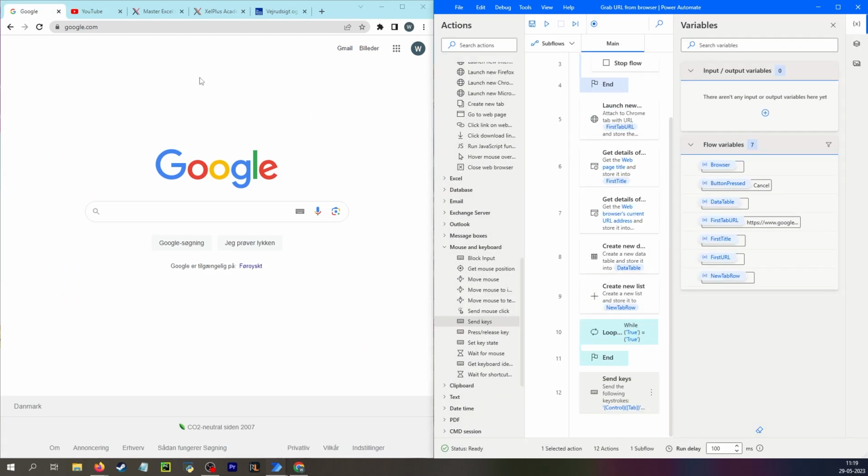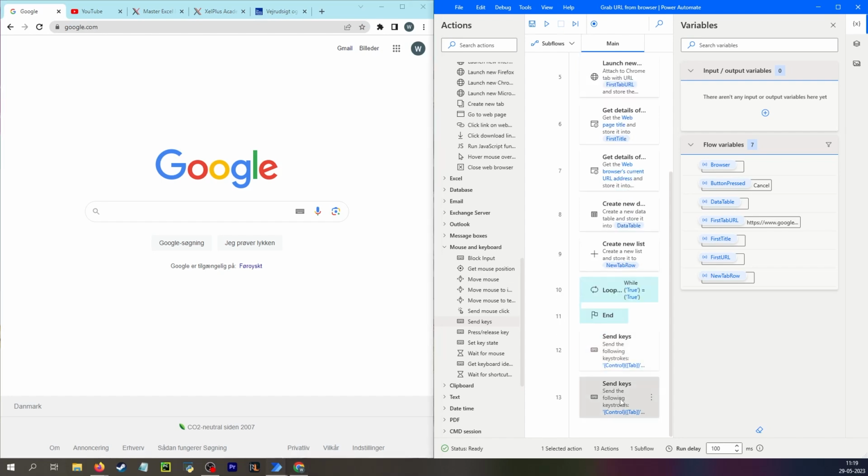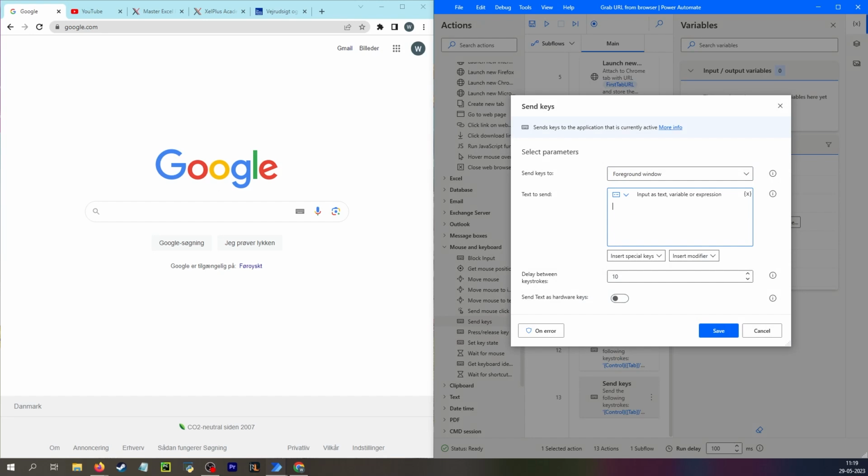And then we need to go up to the browser where you type in the URL, which is just F6, and then send a control C. And then I needed to press escape because otherwise this can mess up when you try to go to a new tab. So I need to send F6 to go up to the URL, control C, and then escape to get out. So I'll copy the send keys action and then just replace everything.